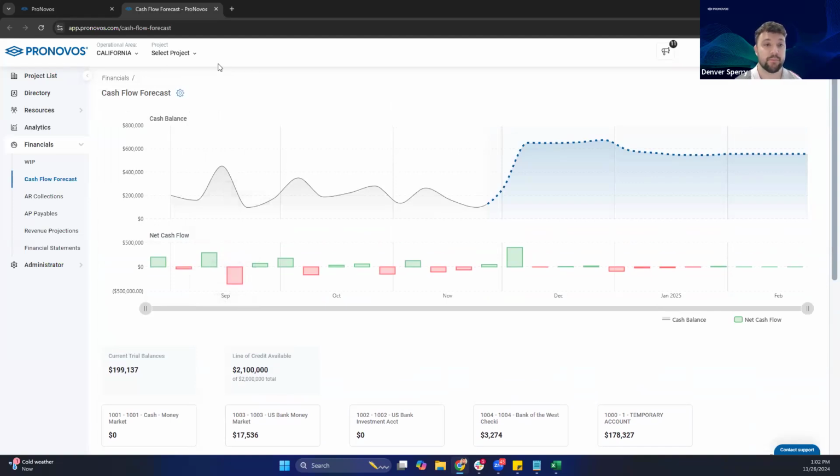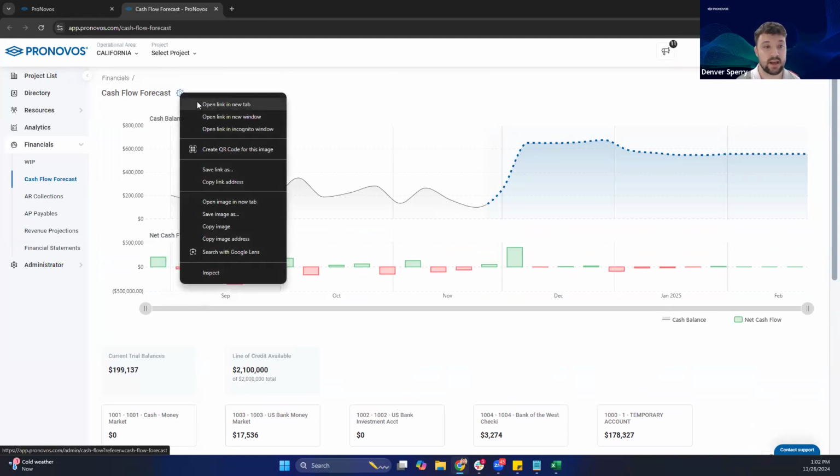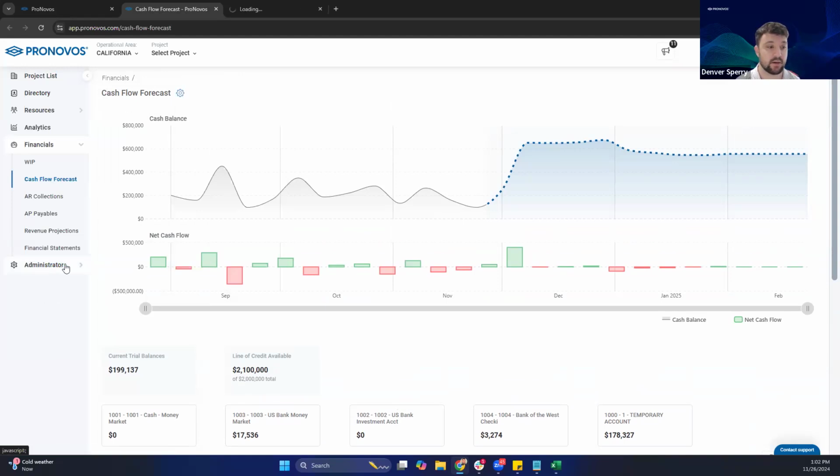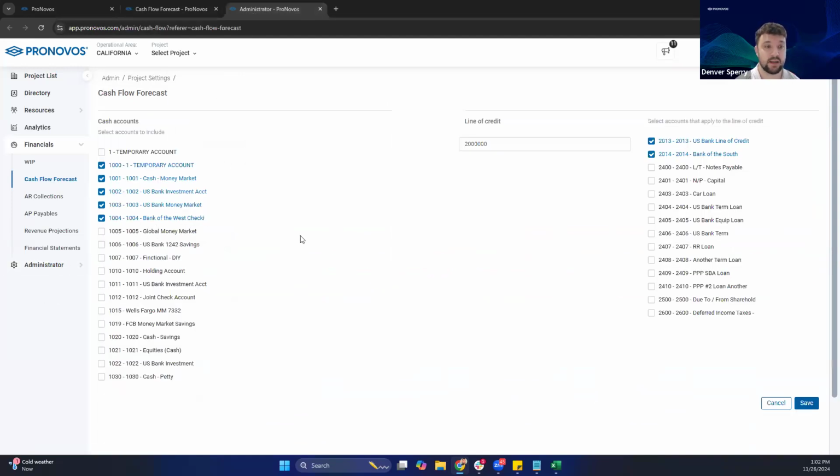To make sure that you have these picked accordingly, we go into the settings icon at the top. There's also a spot under administrator as well. What you'll find here is, I think, all of the cash accounts, or maybe asset accounts might be a better way to explain it. Then you'd be able to pick and choose which cash accounts we want to show in our forecast tool, the ones that are used for your AP, your receivables, and payroll, things that we want to show as on-hand cash, right?